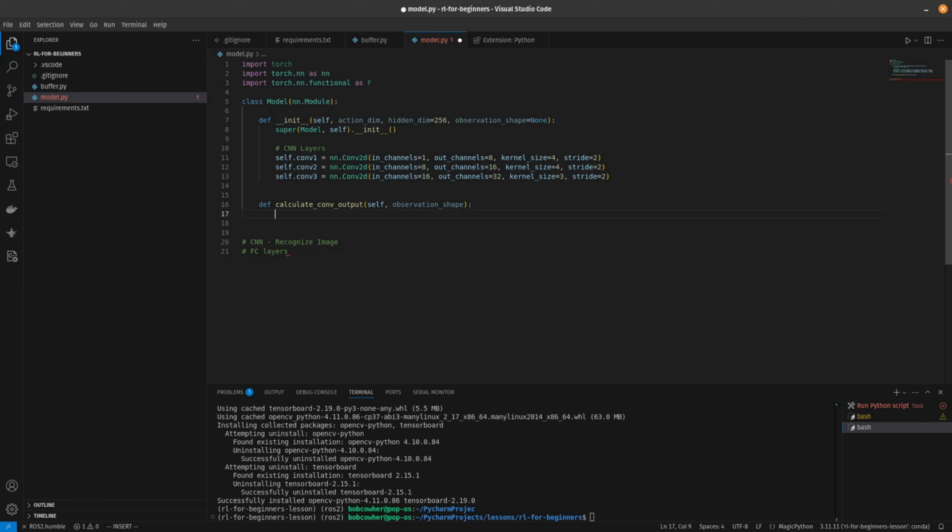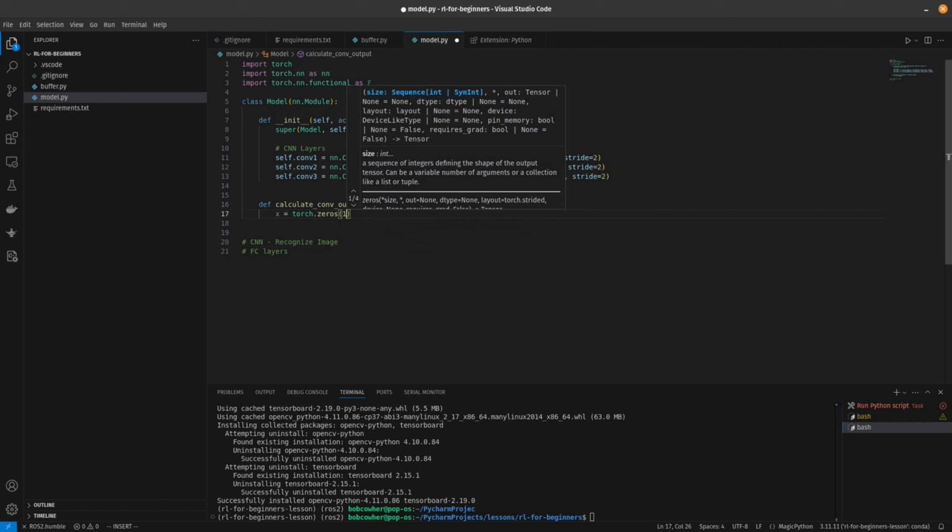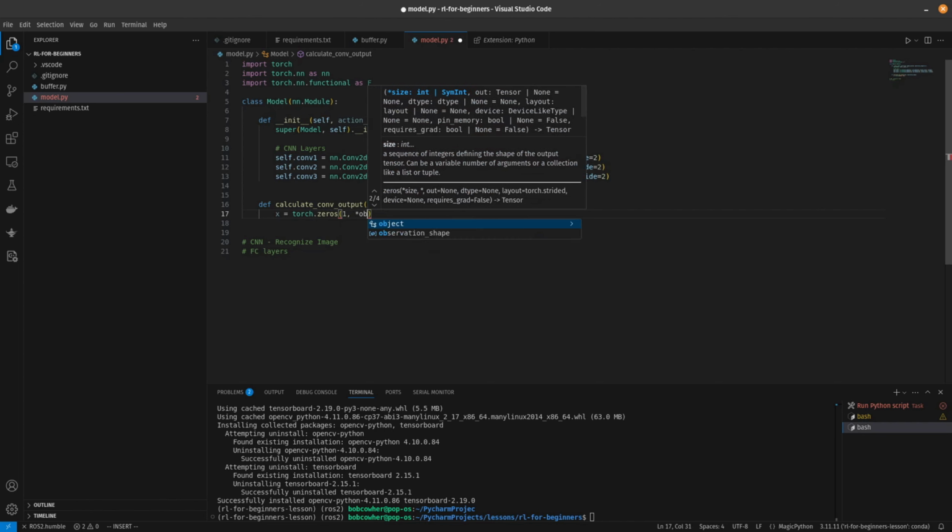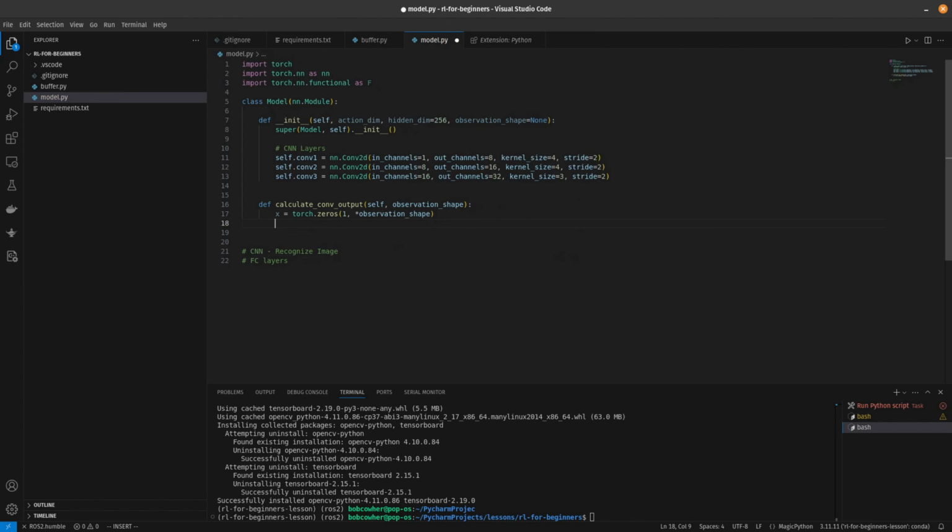What I've put together here is a really simple little function that is going to return the correct output shape so that we can feed it into the next layer. And I found this really helps me as I'm using CNNs across different projects. This will only ever be called once when the model starts. We're going to do torch.zeros of star observation shape.